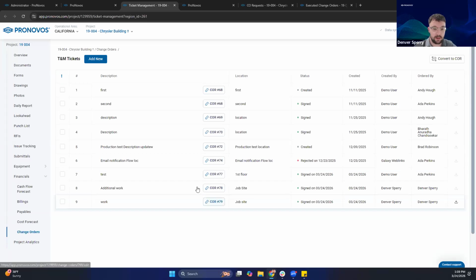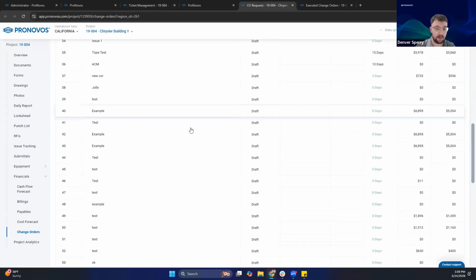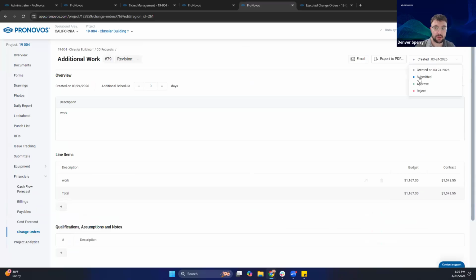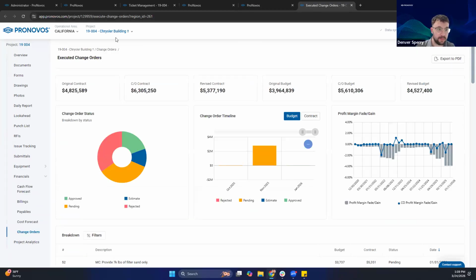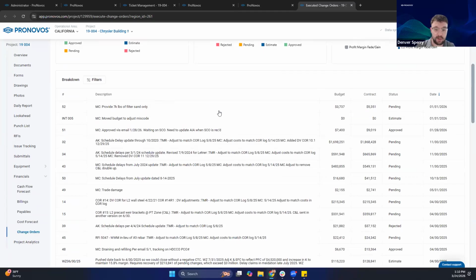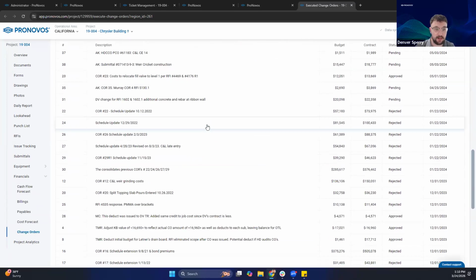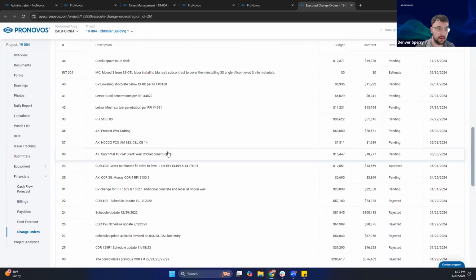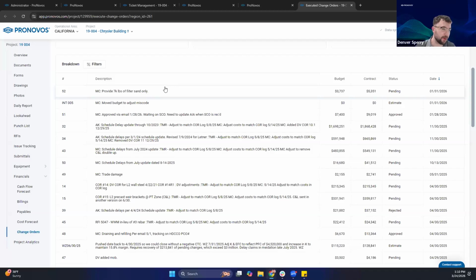And then obviously once those change order requests are completed and executed, we can click into each one of those, make sure we've got our submit and approve options selected here, and then from the executed change order screen here, once those change orders have made their way into the accounting system, this page will populate with all of the approved, I guess, formal change orders.